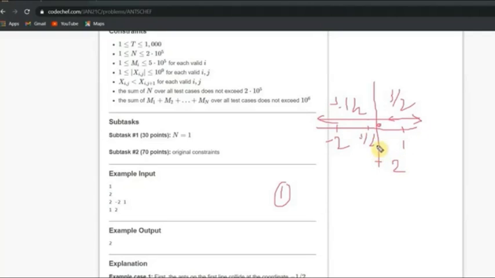This ant will have moved to position one by two because all ants are moving with same speed. After each ant has traveled further, more half distance, this ant at position half will have reached origin and will be moving towards that direction. This ant which collided at position minus one by two will also have reached origin.